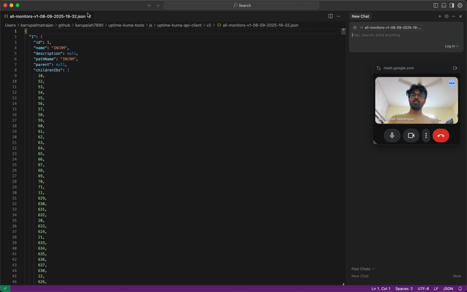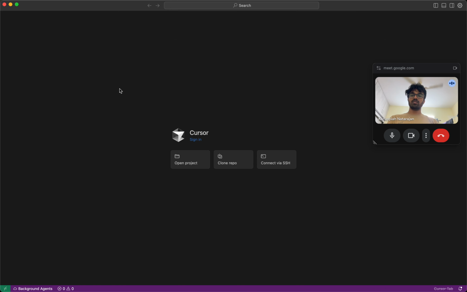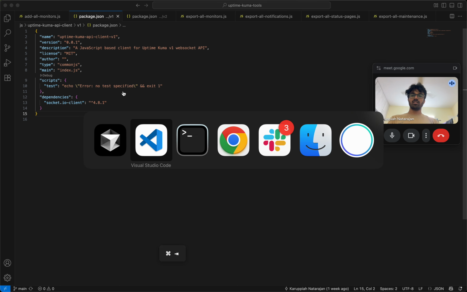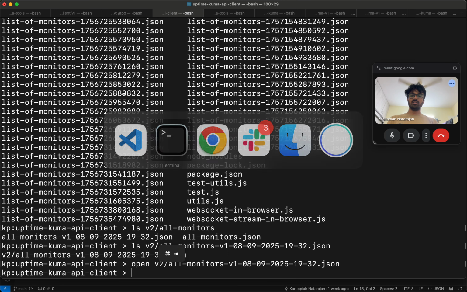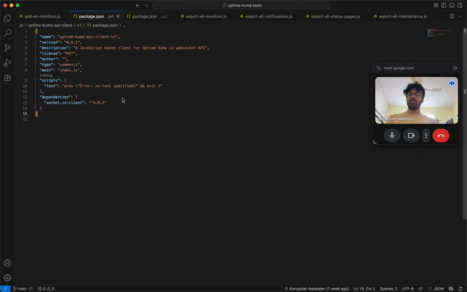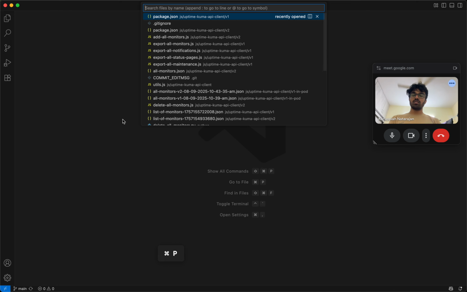Oh no, so this is opening as a standalone thing. Oh, in Cursor. Okay. This is opening in Cursor. I don't need that. I need to change the default.